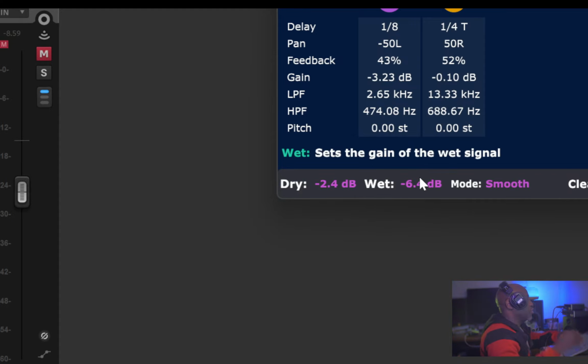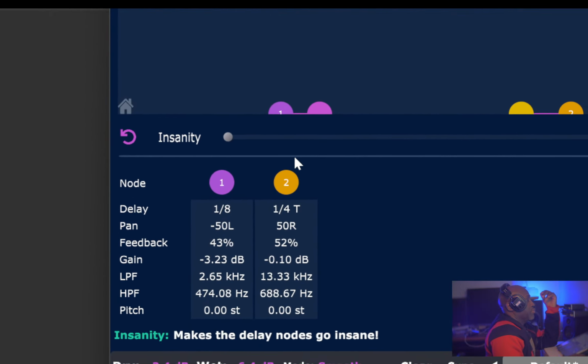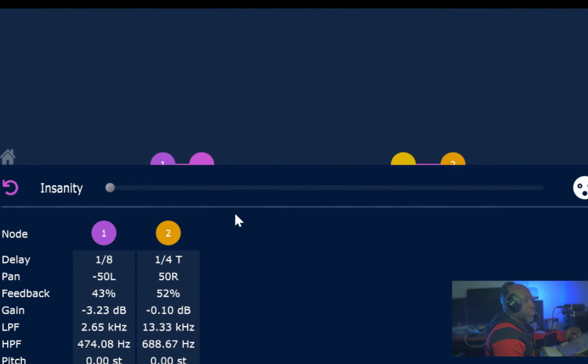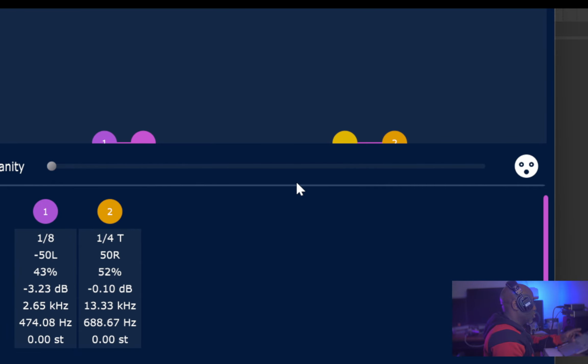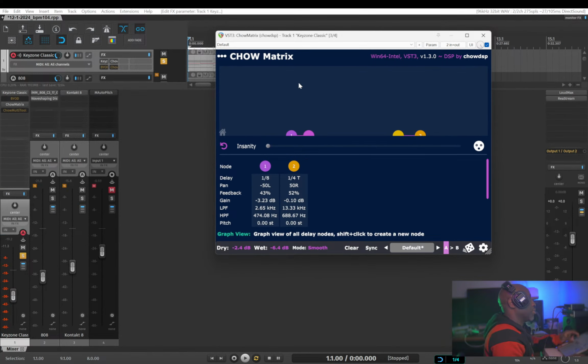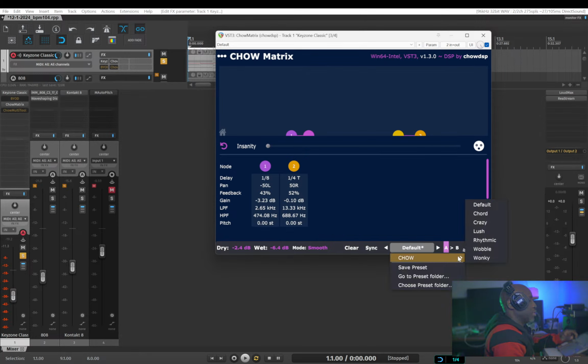So what Child Matrix is, it's a reverb. Let me try and go through the interface real quick. So it is a reverb. Let me set up a preset real quickly. Oh, here.